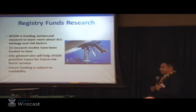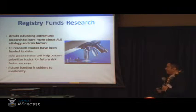So we know research is very important, and these days research funding can sometimes be a little bit difficult to come by, and the registry is committed to funding as much research as possible. To date, we've funded 13 research studies, and pretty soon we'll be releasing a new FOA, which in government language is a funding opportunity announcement, for researchers to apply with other proposals looking at etiology, looking at risk factors for ALS. That will be coming out.